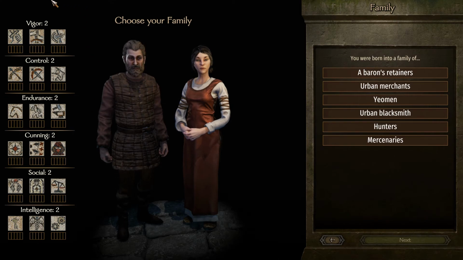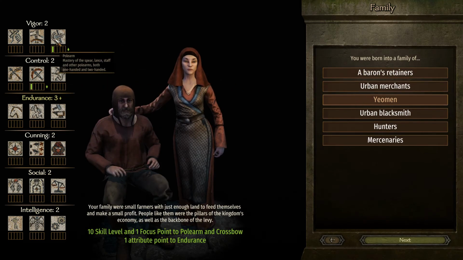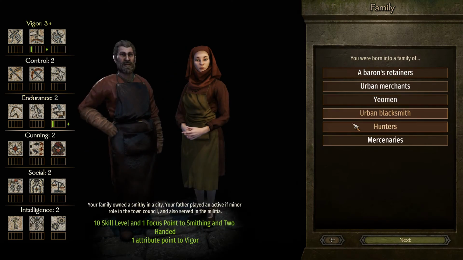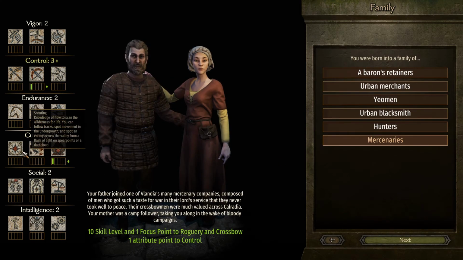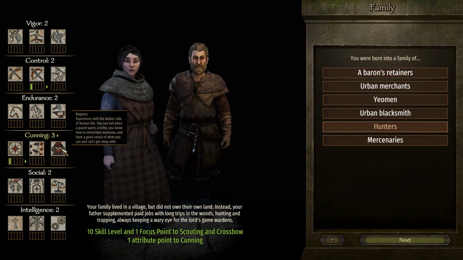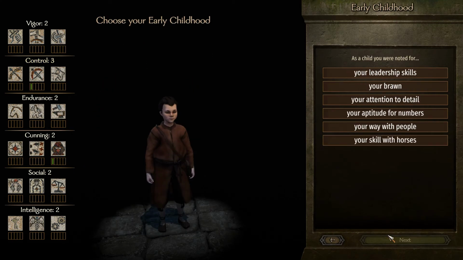Now, I do love my one-handed with a shield, or even two-handed with a bastard sword is nice. But I prefer to go for the more control for crossbows, arbalism. It's very much my weapon of choice. Now we're going to have a look through, see which ones give bonuses to what I'm after. Yeoman does, but I have no interest in polearms. Hunters, here we go. Hunters give a bonus to the crossbows, and so does mercenary. I think we'll go with mercenary so we can get that roguery trait as well.